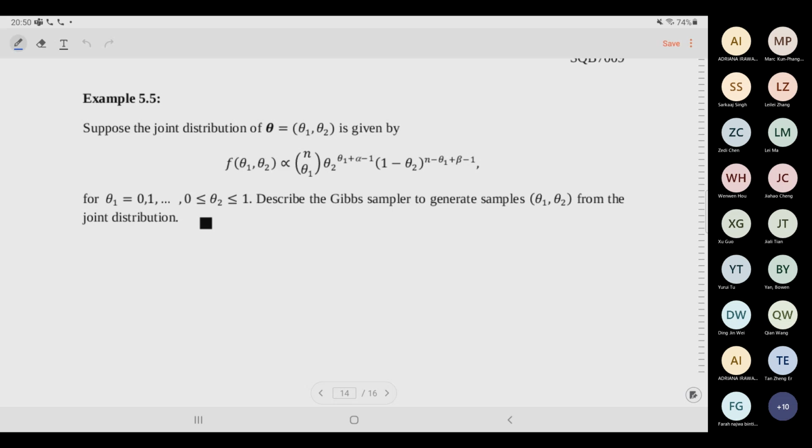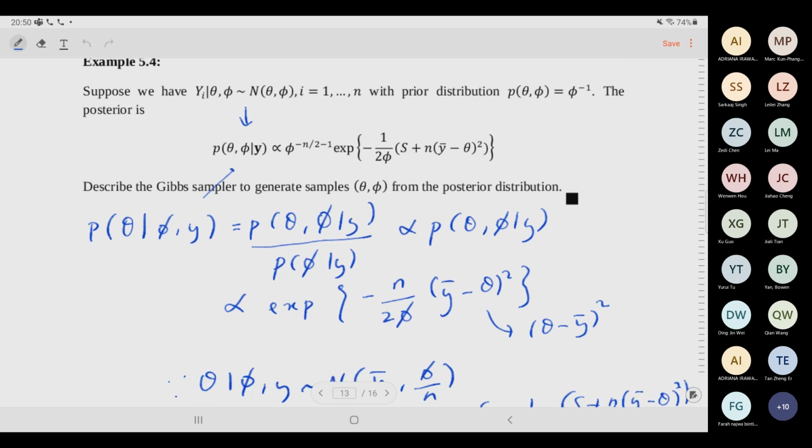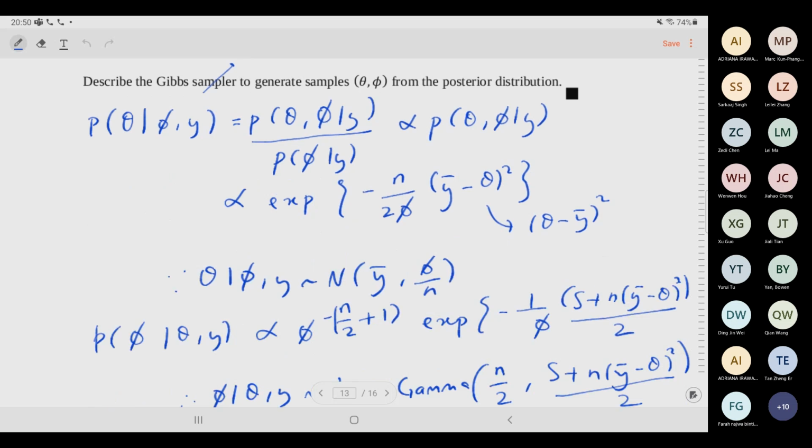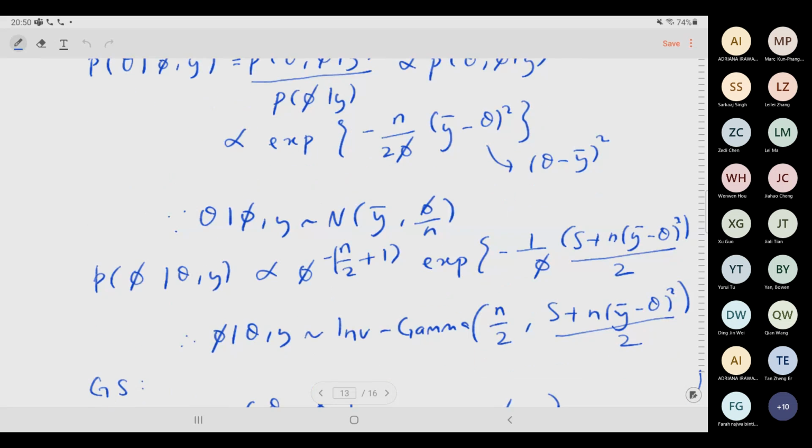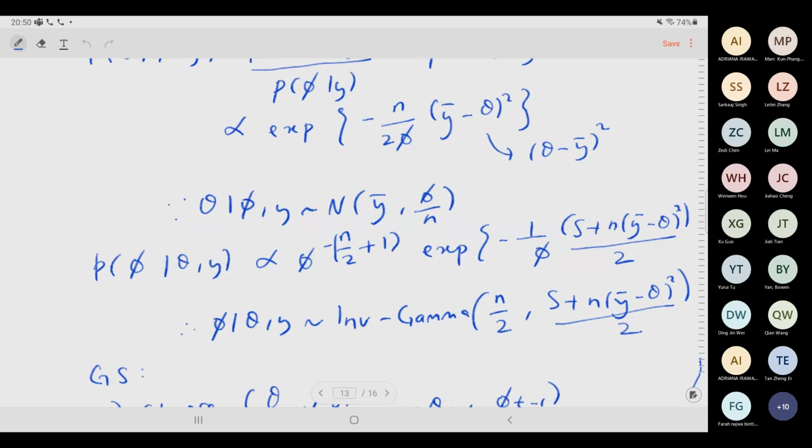So maybe go back, right? For example, if I use MH for theta and I use MH for phi. In this case we don't have to, but if the conditional posterior is not a known distribution, then I can use MH for theta and I can use MH for phi. So it's actually called single-component Metropolis-Hastings. Meaning I can use MH for theta and phi separately. So I have a proposal for theta and I have a proposal for phi.